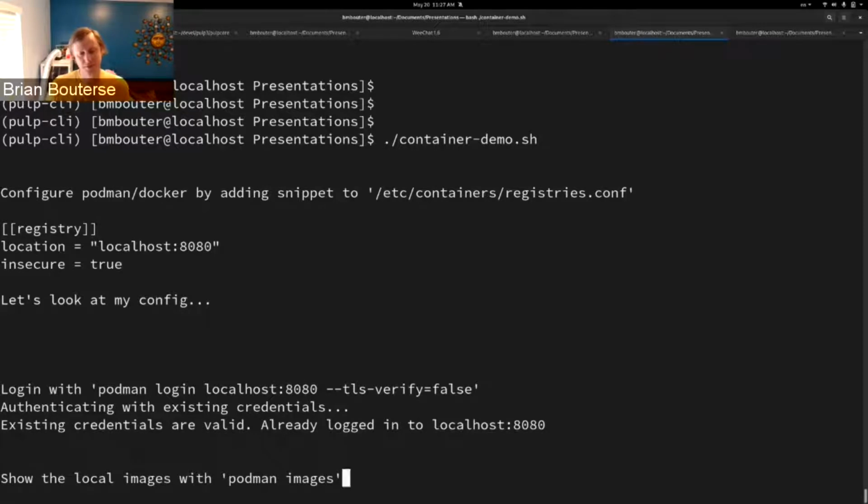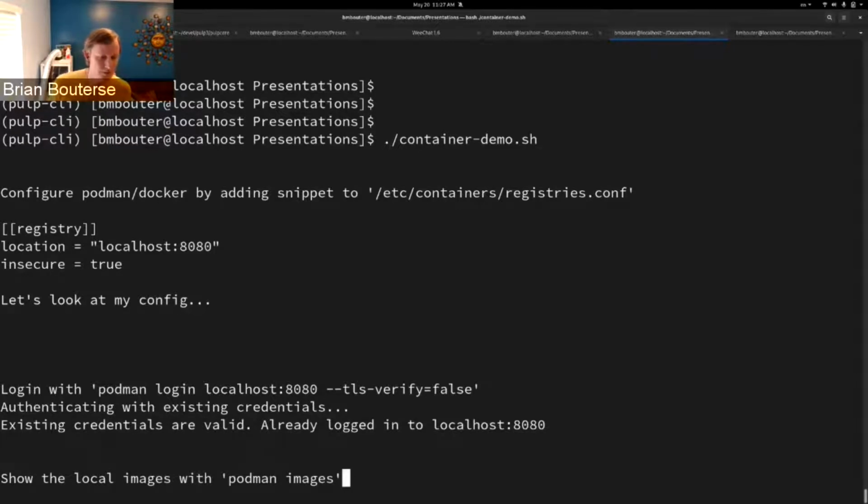I didn't have to put in my username and password because I made sure this worked just before I went live, and it saved my credentials from that time. But normally you'd put in your username and password there. And if you had container configured with RBAC and multiple users and everything like that, you would need to put in your specific user's credentials, and they would only receive the permissions they could run.